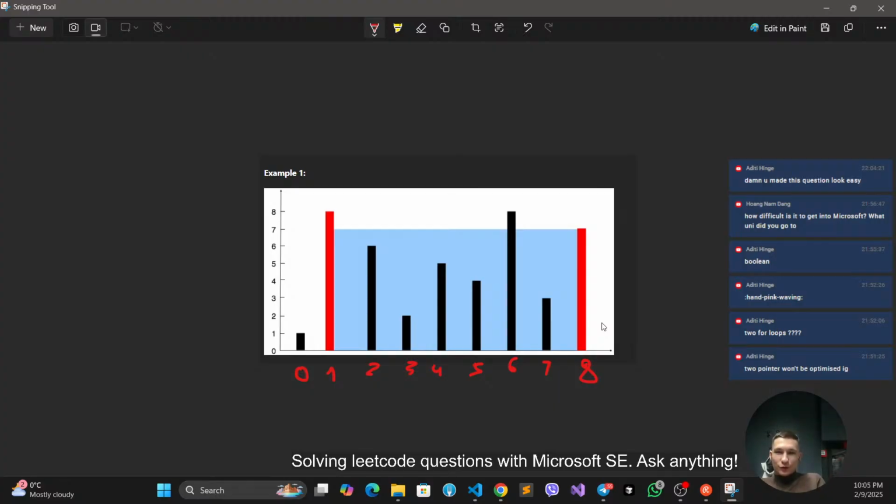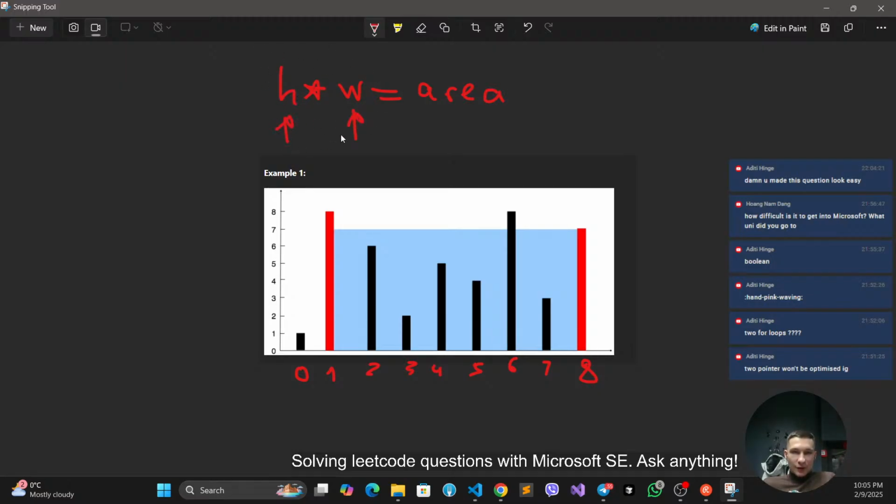Yet no, because let's now think about linear solution. So in terms of area and in terms of math, what is the area? Area is height times width. This is our area. And we can maximize our area by increasing width or increasing height or increasing both.